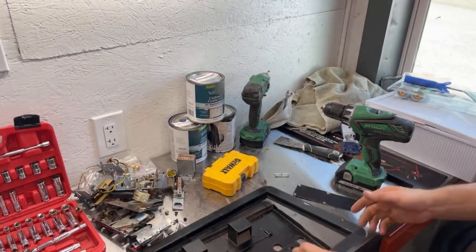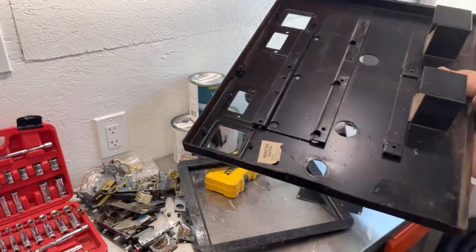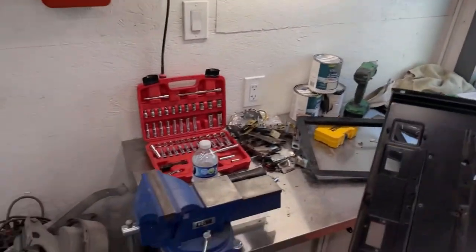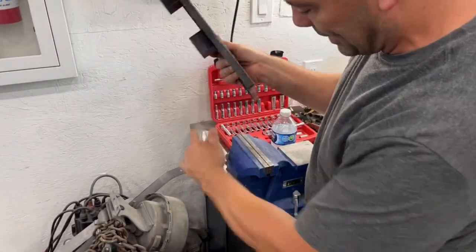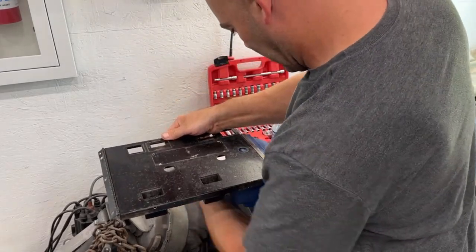Oh, you know what? There is a little bit of damage on this right here. It's a little bent in, see that? Let's see if we can straighten it with the vise, by just putting it in there and clamping it down. If that doesn't work, we'll take the hammer and tap on it. But sometimes you get lucky with the vise.